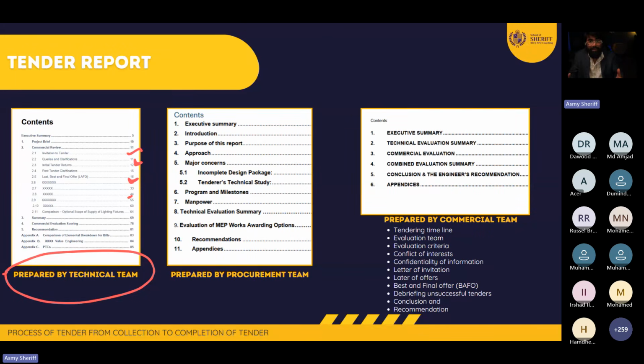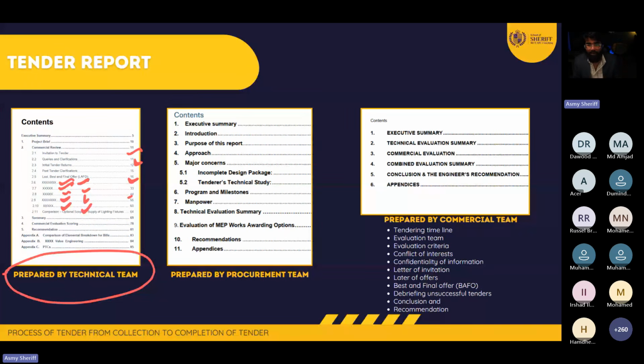The technical team is going to provide their technical assessment. I removed the names of the companies, you can see that. They wrote about each and every company's technical knowledge, technical feasibility, technical competency, and technical ability to do the work. Each and every company interacted with them and submitted many technical documents. So the technical team reviewed that and put their assessment into that.